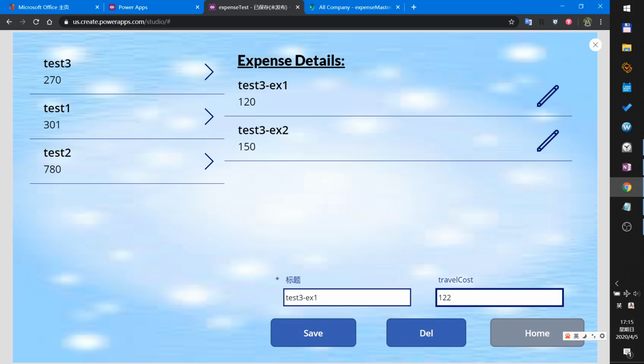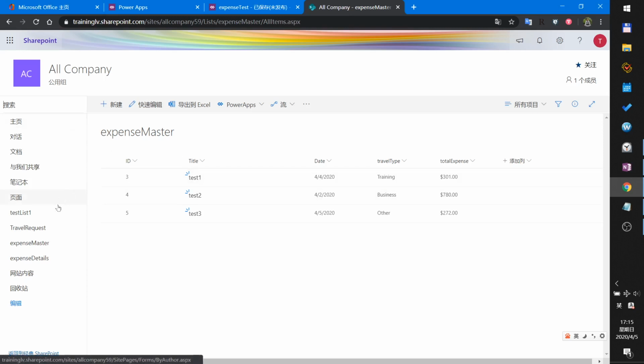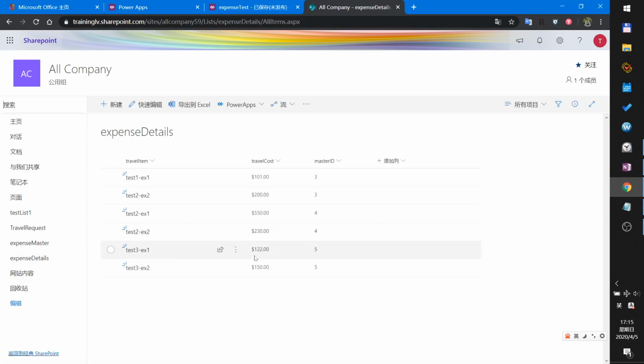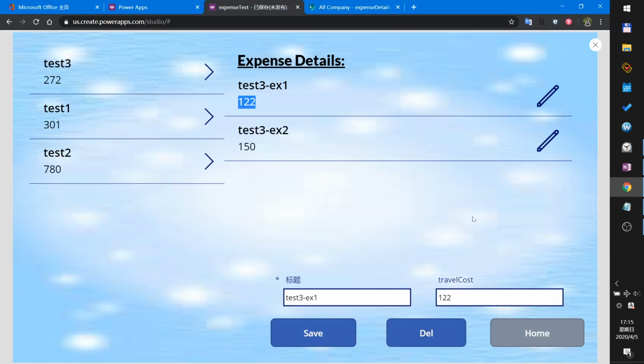This is 270. Save. This will be 272. You can see it updated, and this is 1 to 2. Now I will check SharePoint. This is my SharePoint. I refresh the site, and I see this has 272, and in the expense details you can see 1 to 2. So this button works.